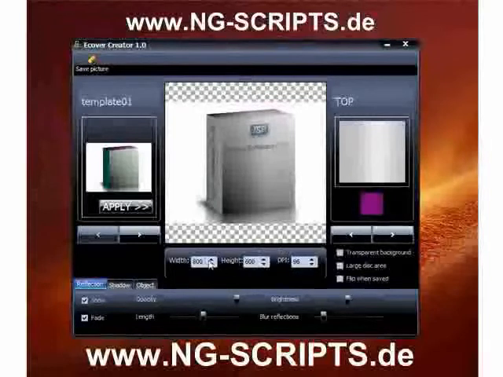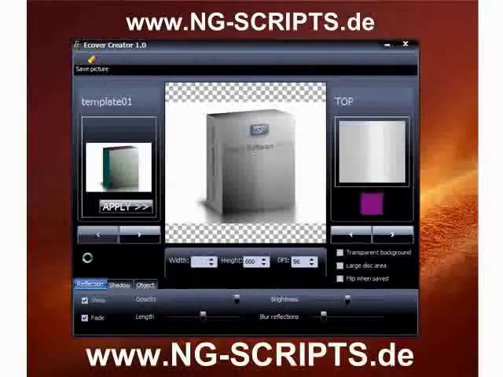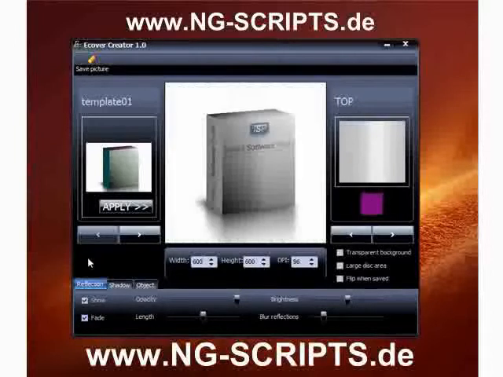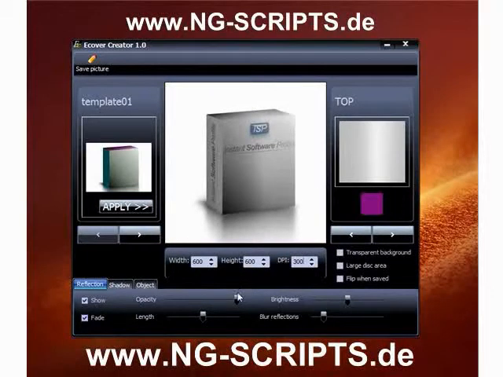Now, like I said, you can adjust your width and your height to anything you want. Most of the time it's better if you make the image square. It fits in better with your web page most of the time when you do it like that. And then like I said, you can increase your DPI here. I would put it at 300, which would be Photoshop quality. It doesn't really go higher than that. Also, the images that you put on have a lot to do with your clarity as well.